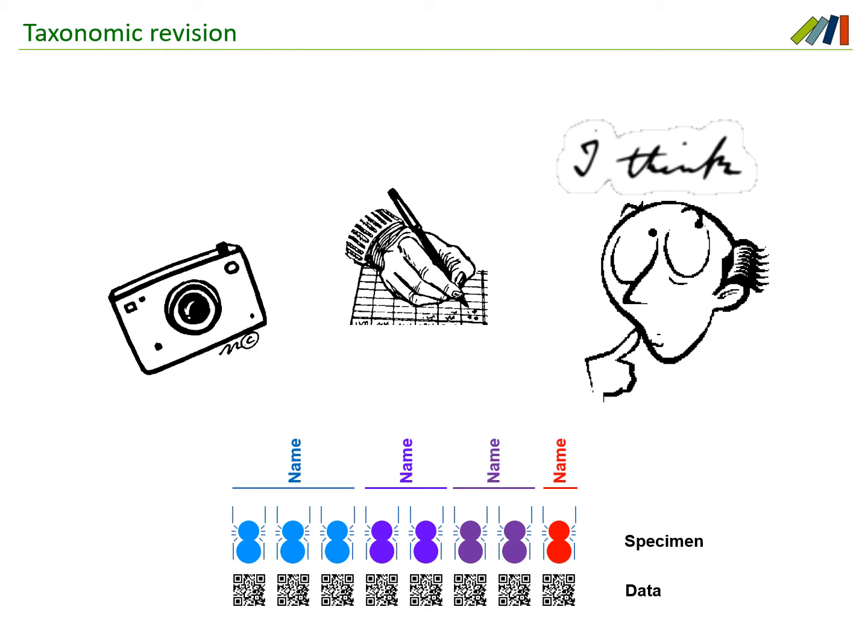The gold standard for taxonomic research is the taxonomic revision, typically covering all species from a large geographic region or the entire world. This entails reviewing all specimens from the world's major museum collections for a particular taxonomic group, say a genus or small family, as well as all the previously published taxonomic treatments. Each specimen is associated with data about where and when it was collected. By studying the characteristics of these specimens, all of these specimens are sorted into a number of species that can be distinguished from each other.